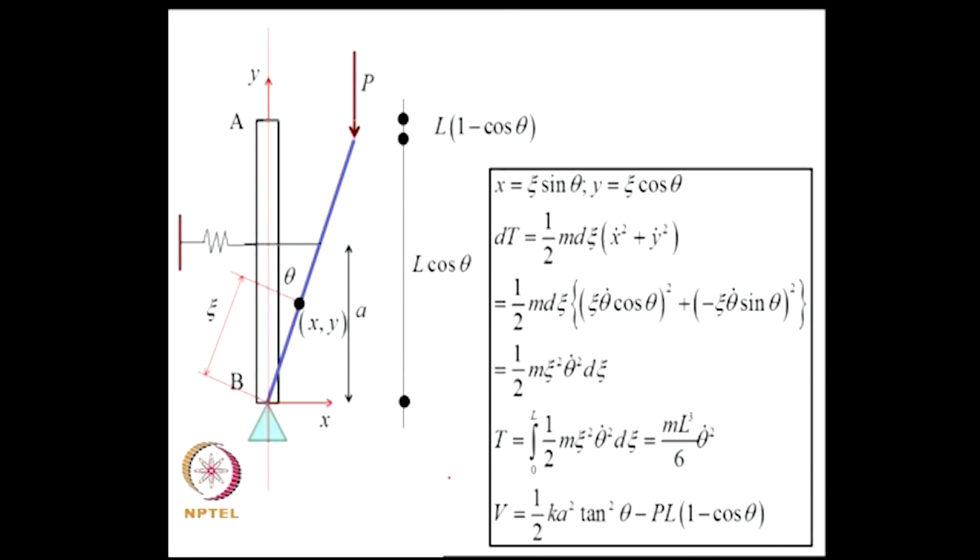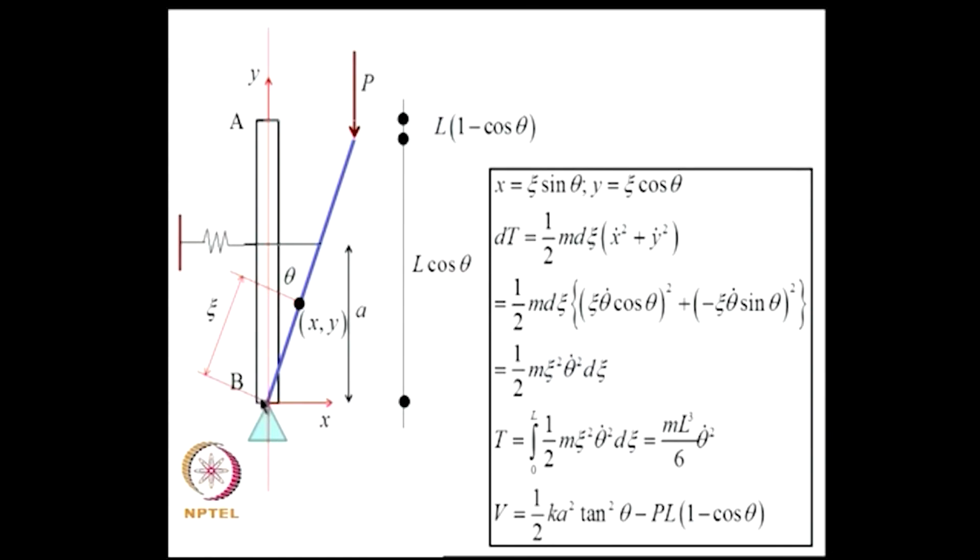So, we will consider one snapshot of the deformed geometry of the bar. Suppose at some point during its oscillation it occupies this position, the load P is acting here, then the sleeve would have moved. It would originally be at this distance, now it would have moved up. Okay. So, now I want to construct the expressions for kinetic energy and strain energy, write the Lagrangian and derive the equation of motion.